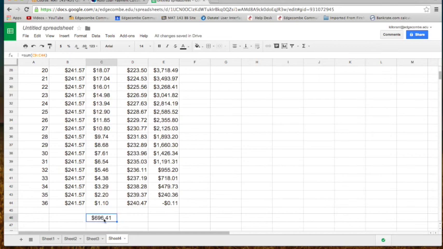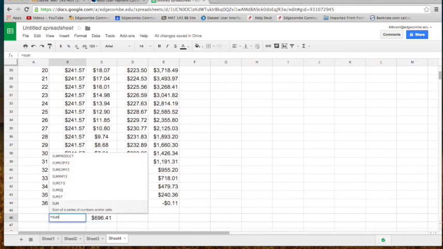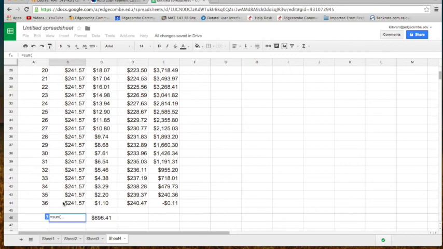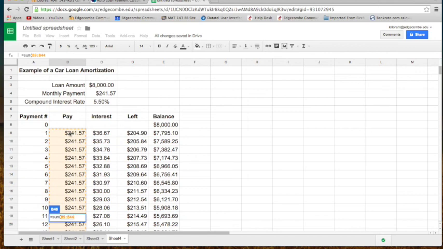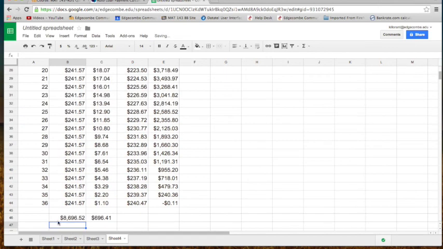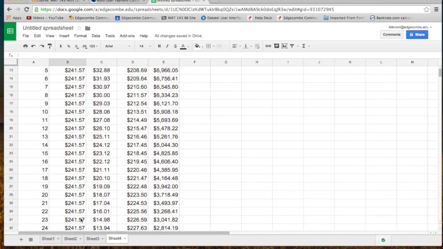And of course, if we went more months, 48 months, which would be 4 years of loan, we'd pay even more interest for this car, and thus be paying a lot more for the car. Now, if we add up this column, the payments, this would be how much money you paid for the car. So we took a loan out for $8,000. So here we're paying $8,696.52 for the car, plus any down payment that we may have made previously. So this is an amortization of a loan.